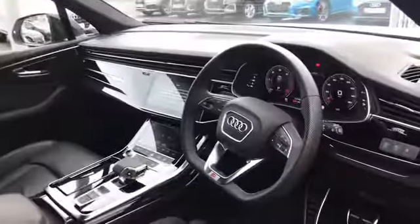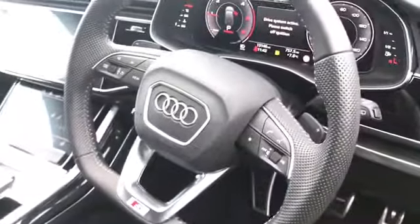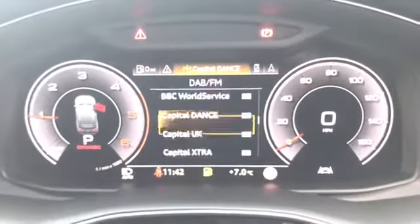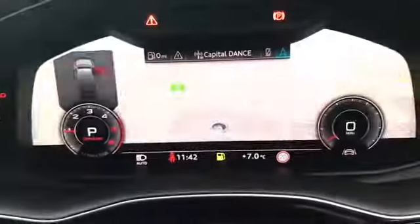As we move on towards the interior of the vehicle, this car does come with the flat bottom three spoke leather multifunction steering wheel, with the S badging and steering wheel controls. These controls can be used to change the display on the Audi virtual cockpit, as you can see here flicking through all of the different settings and changing the dial sizes as well.